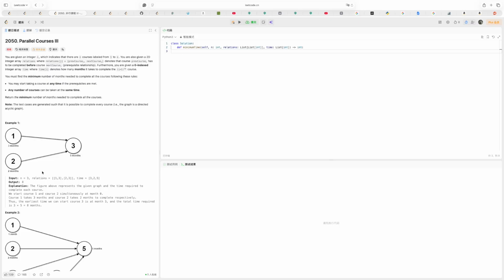Then we have the time, so when we do topological sort, we should take the time into consideration. First build the graph, and for topological sort, I would like to use BFS.